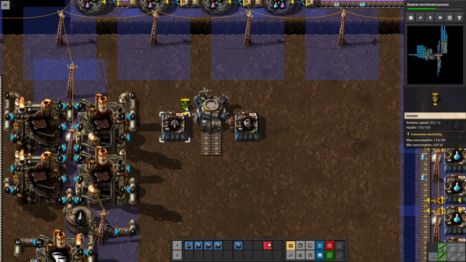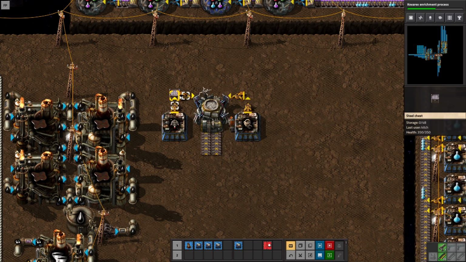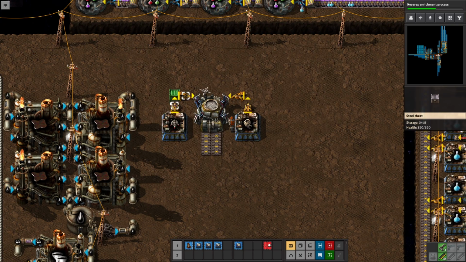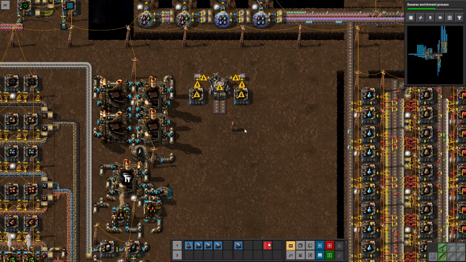And generally what I would do is throw the robots out to a chest, or they would buffer up and then have them feed into that roboport based on some sort of logic condition that I have not determined yet. All right, so that's the base of that.